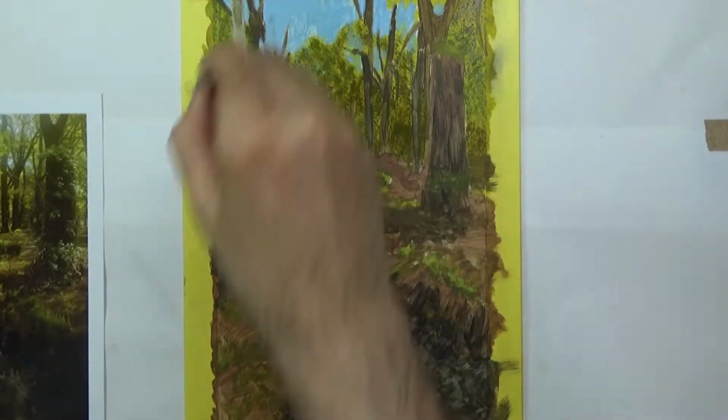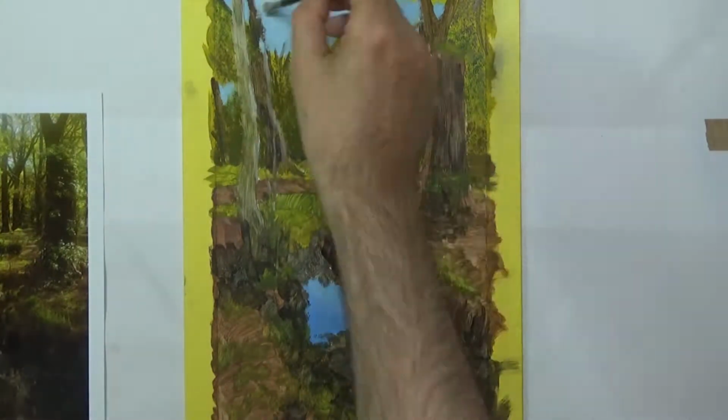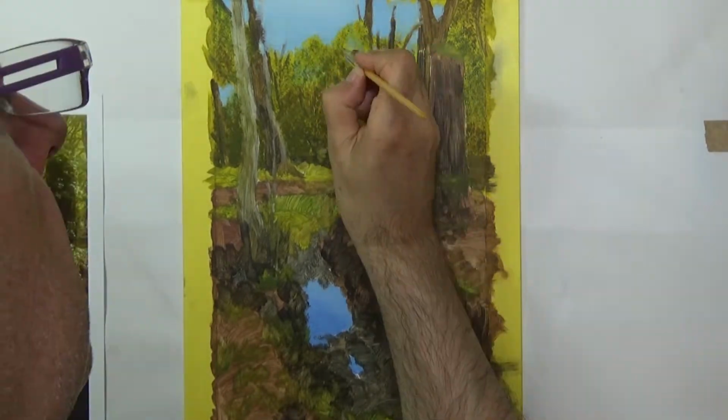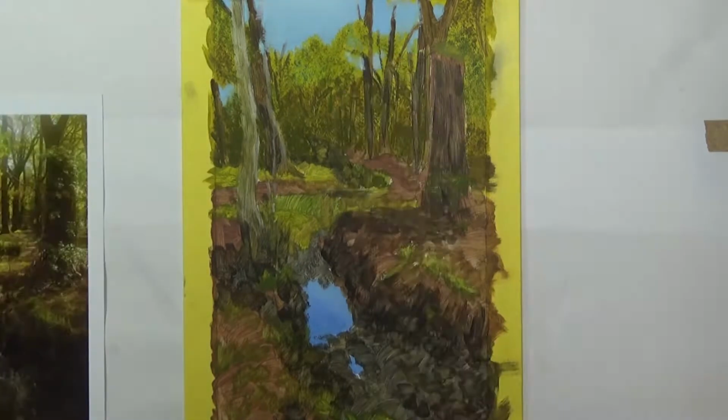After the initial blocking has dried, and as I'm using Winsor & Newton Griffin oil colours, which are alkyds, this drying doesn't take too long. A couple of hours is enough. I can start painting from background to foreground.